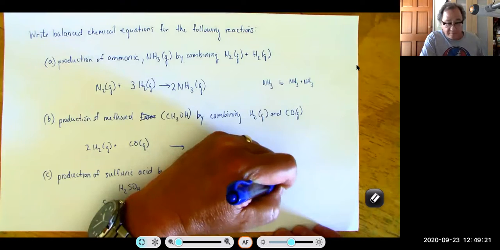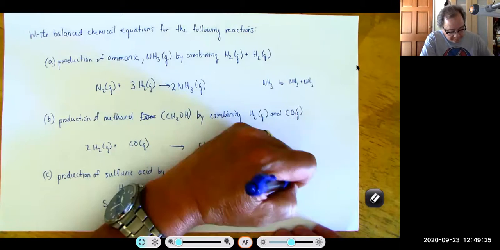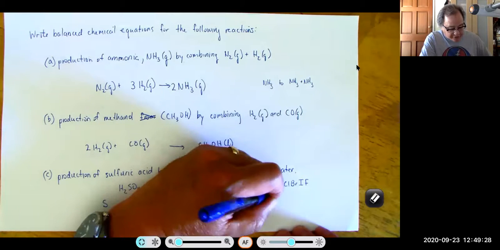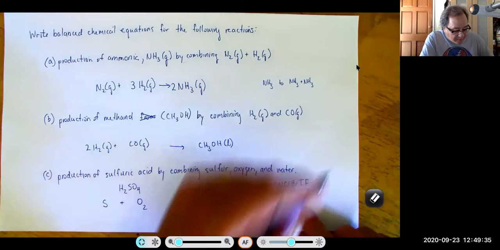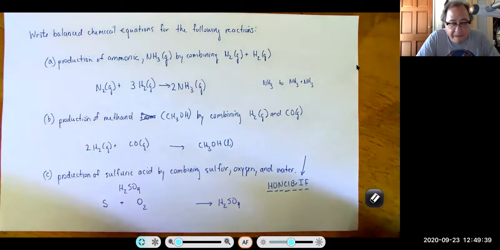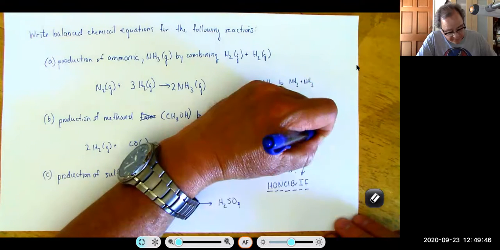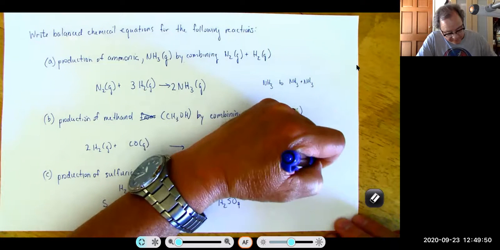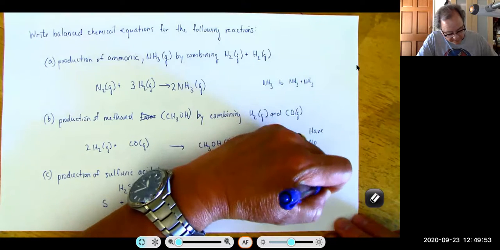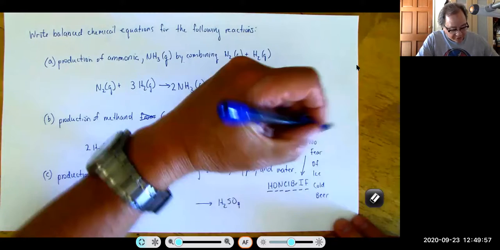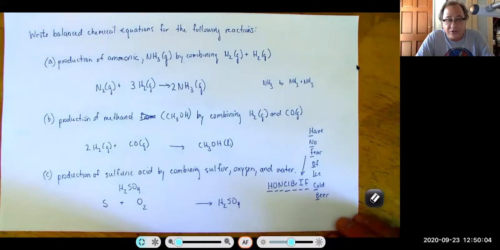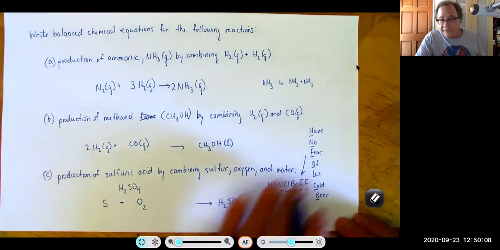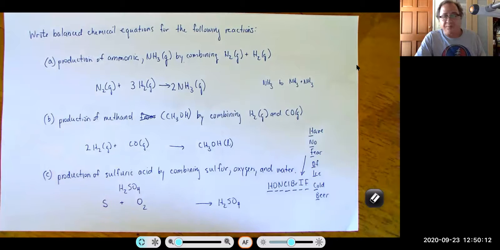Han, coal, brief. Hydrogen, oxygen, nitrogen, chlorine, bromine, iodine, fluorine. Those are the ones that get a 2. What's the other way of remembering this list instead of Hänkelbrief? Anyone know? Have no fear of ice cold beer. Hydrogen, nitrogen, fluorine, oxygen, iodine, chlorine, bromine. So either one will do. Or if you don't like either of these two, invent your own so that you can memorize that and not have to put it on a 3x5 note card.